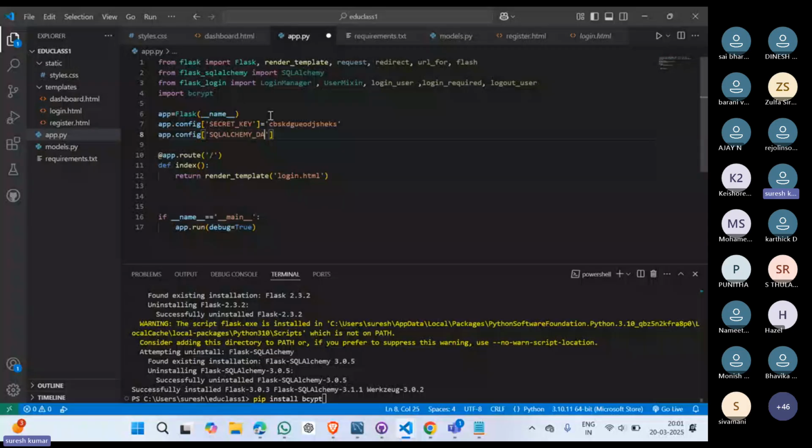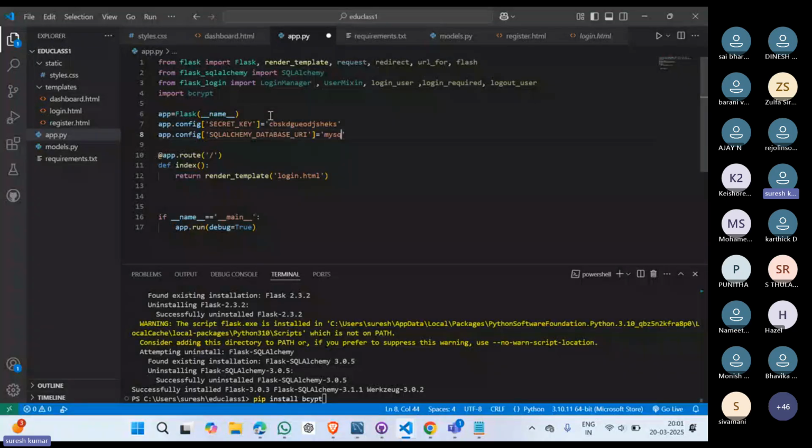Here, first we are going to use PyMySQL for this. Okay, guys, so see here, mysql plus pymysql. This is going to connect our SQL and the backend.